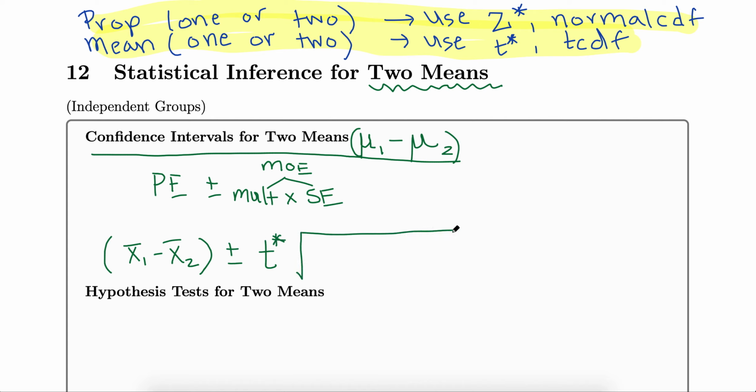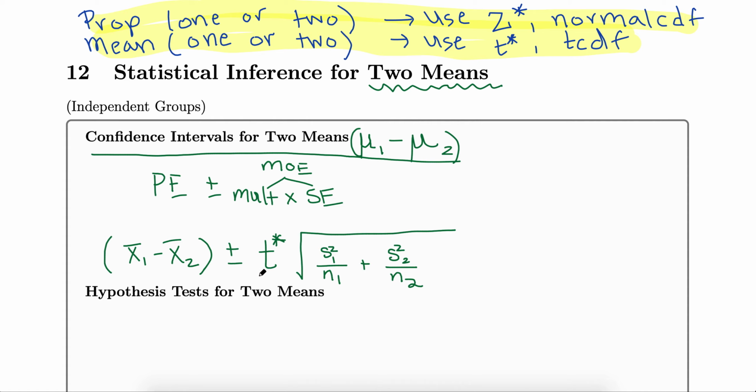And I'll add a little comment in a moment on that. And then our standard error, if you remember for one group, it was s over the square root of n. Now I'm just going to expand that to consider the variability for two groups. So s1 squared over n1, so that's the standard deviation, make sure to square it, for the first group over the sample size for the first group, and then s2 squared over n2, the variability coming from the second group. So notice n1 and n2 can be different. I can have two different sample sizes.